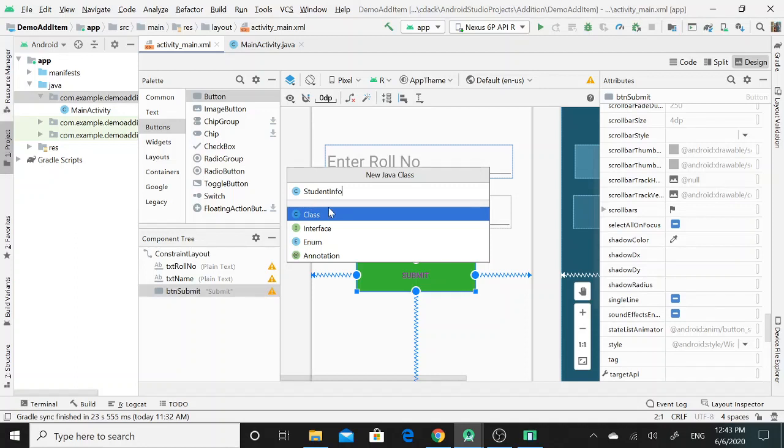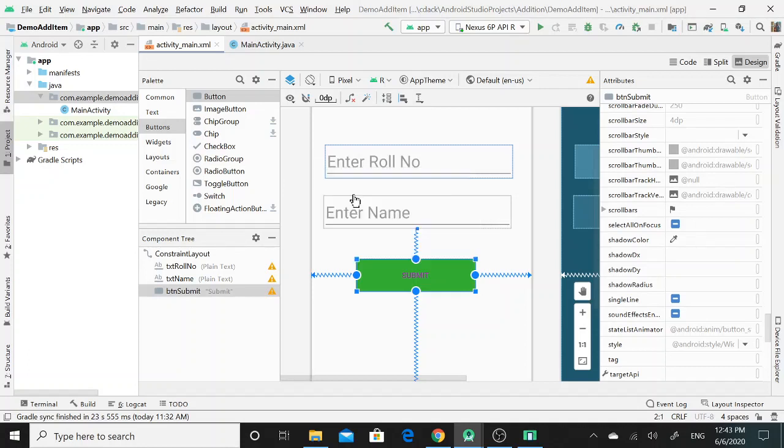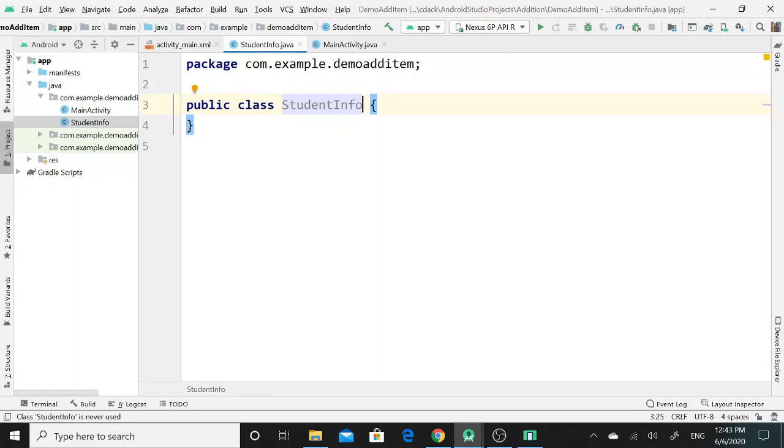Here I have given student info as a class name. So in this package student info class has been created. Then here I will declare two variables that I will store in SQLite database.